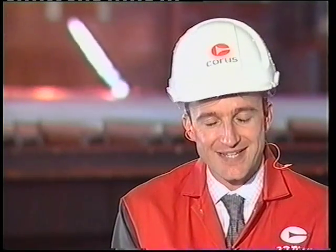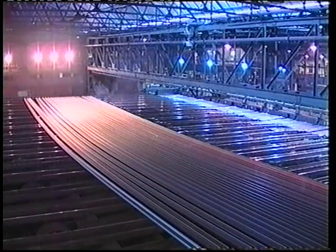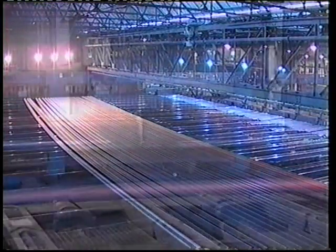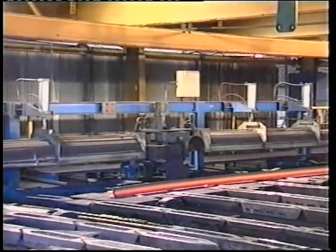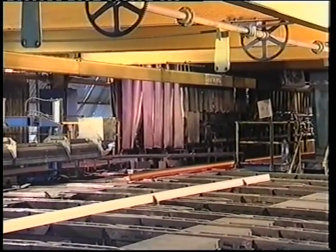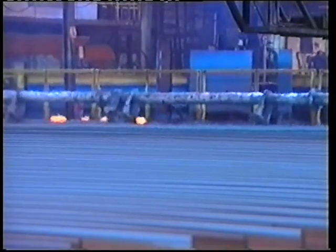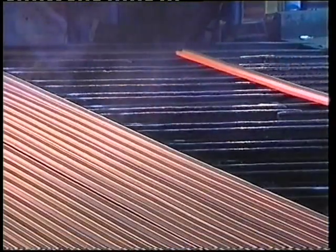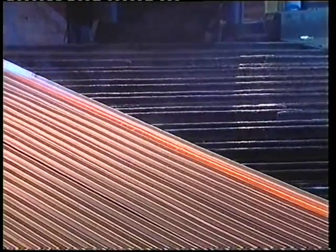The journey for rails is slightly different. If harder rails are needed, for example on lines where wear patterns are high, they are computer-assisted cooled by the mill heat treatment process, used to refine the internal steel structure. Otherwise they are allowed to cool naturally in air on specially designed cooling banks. Because the ends of the rails cool more quickly than the centre, they are cambered, resulting in a relatively straight rail as it reaches the end of the cooling bank.